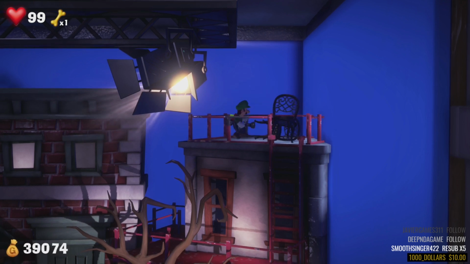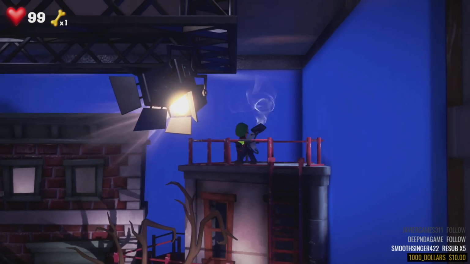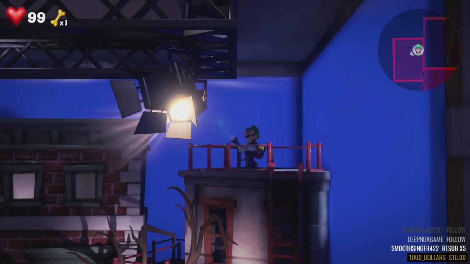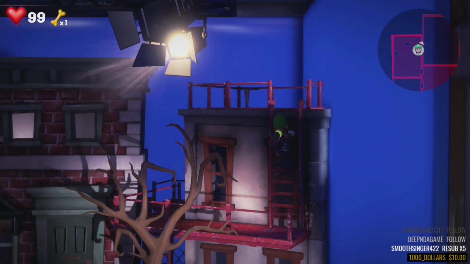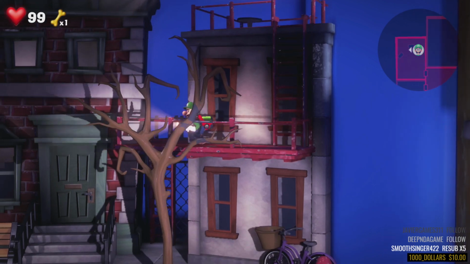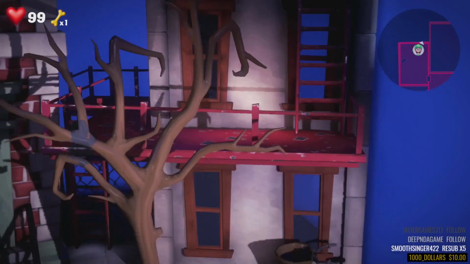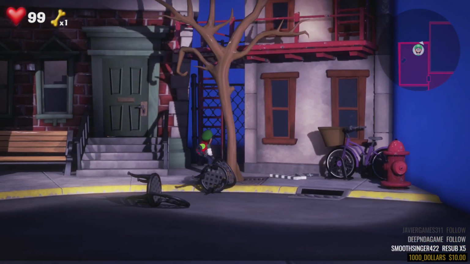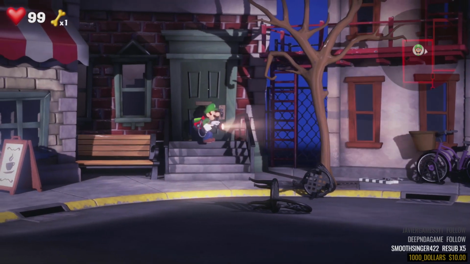What the hell? Just a random pearl up here? Wait, I thought I saw something up there. No? Okay, hold on a minute. How does it even make sense? This building has ladders going from the outside to the roof, and there's just a... It's a video game. Don't have to worry about it. But I have to question things still.